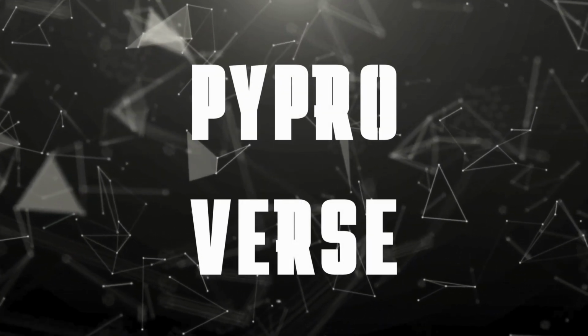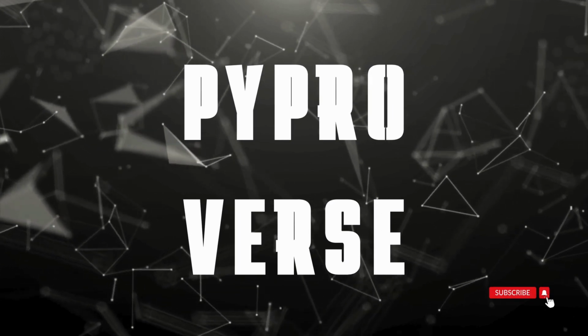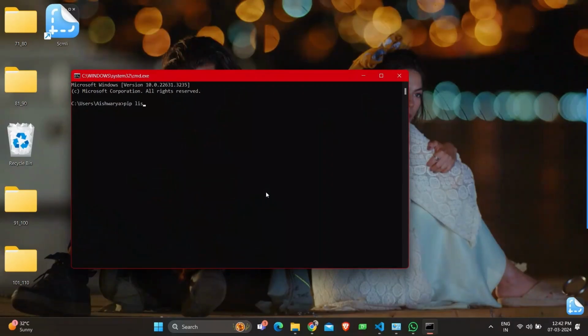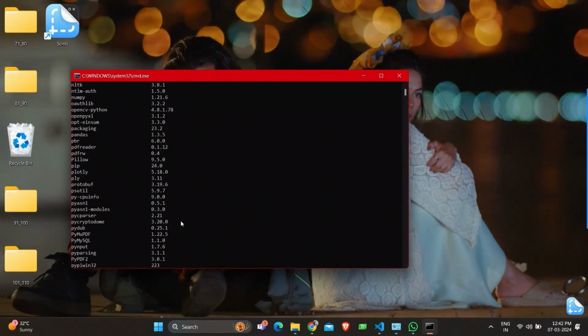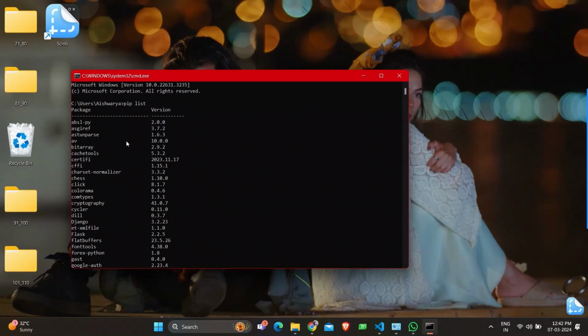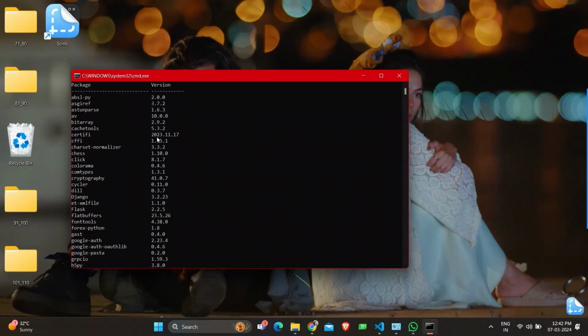Today we'll be discussing how to create an interactive image creation program using Python. But before that, we'll be checking the packages pre-installed in my system. So the first command that I'm going to execute in command prompt is pip list, where you can see all the packages with the versions, so I can have a look at what package is what version and update it accordingly.